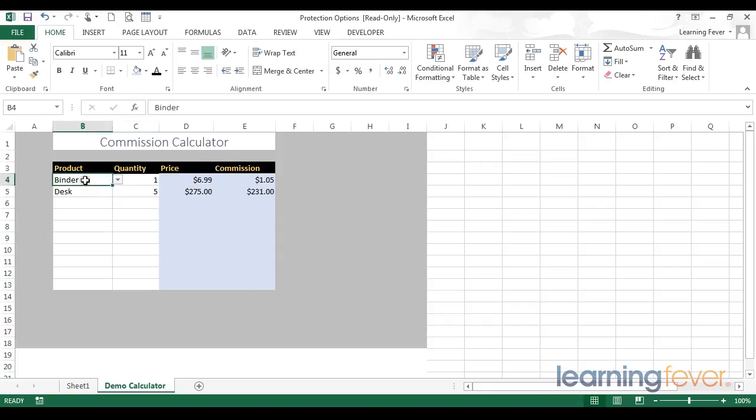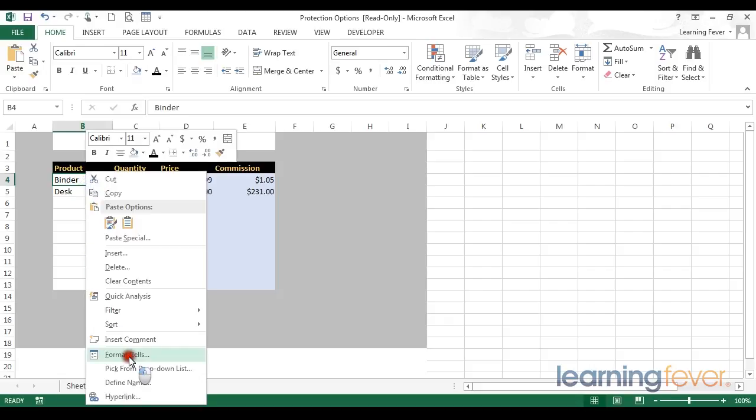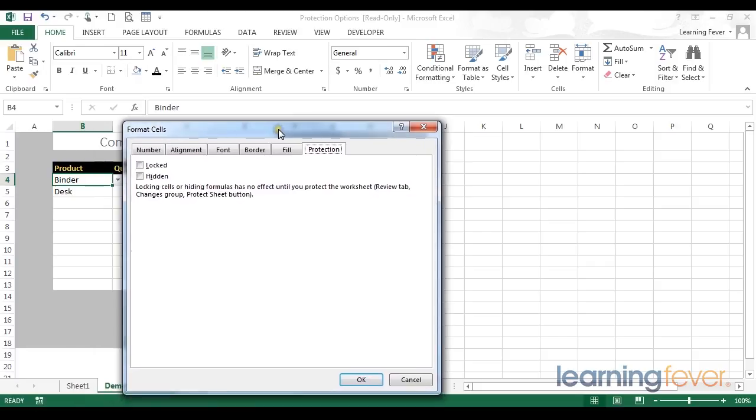So to recap, each of our cells has locked and hidden properties that are found within Format Cells. The locked property will mean that that cell is not editable once sheet protection has been applied. The hidden property will mean that the contents of the cell is not visible once sheet protection is applied. When the sheet is unprotected, both of these rules are irrelevant.